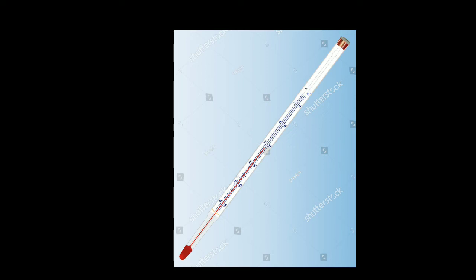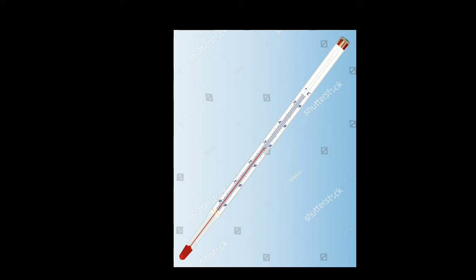So this type of thermometer called a laboratory thermometer is used. This thermometer's advantage is that it can measure temperature from negative 10 degrees Celsius to 110 degrees Celsius, but it does not have any kink. So we can measure the temperature of boiling things like milk, or if we keep it inside ice. But if we keep it inside milk and take it out, instantly the mercury level falls way down and we cannot measure the temperature.